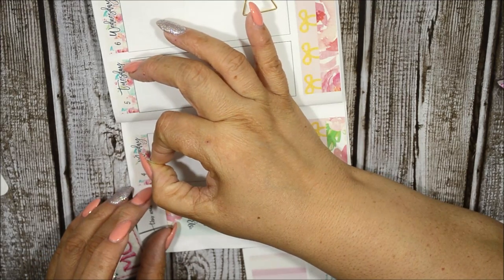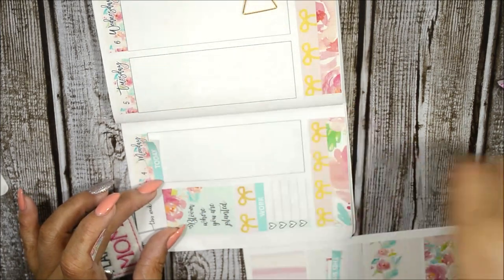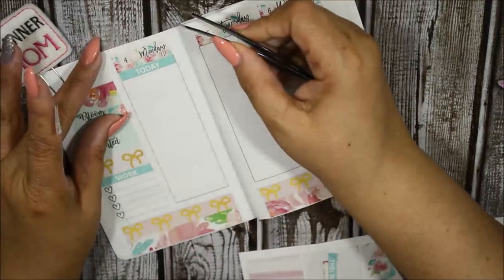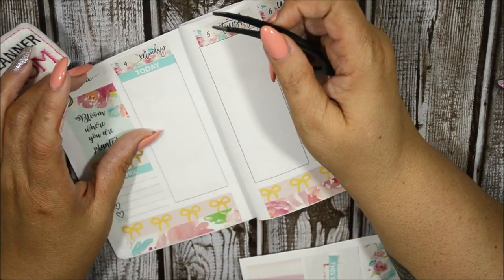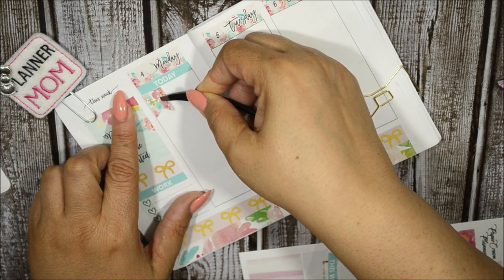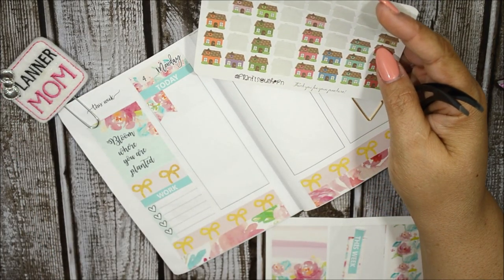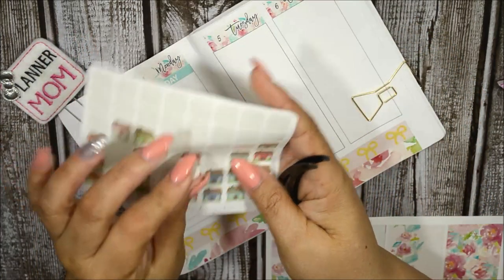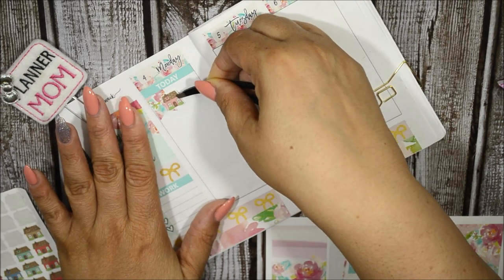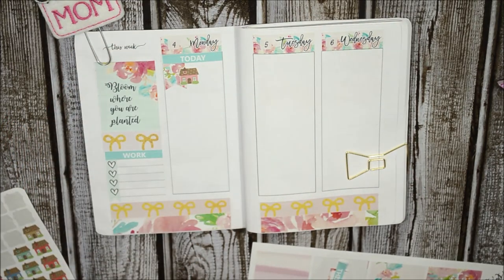These stickers are so small — not really, but it's hard to put them down. You would think nails help, but they really don't. That makes my date cover look a little off but I'll leave it for now. I'm going to put this flag vertically. I like this pink — does this pink match? Yeah, let's use it. I'll leave it on the side like that. I think that looks cute. So that is for rent.